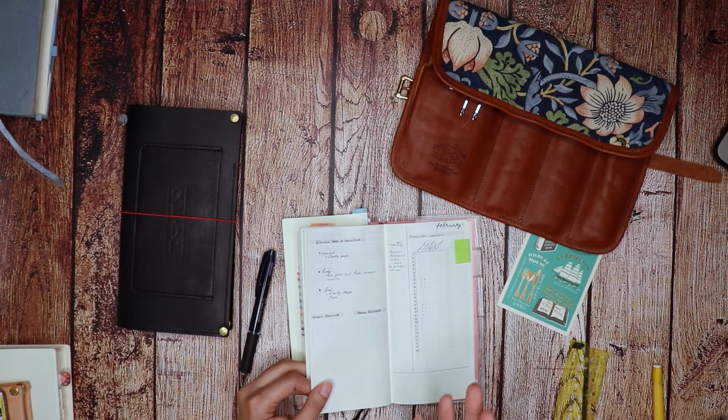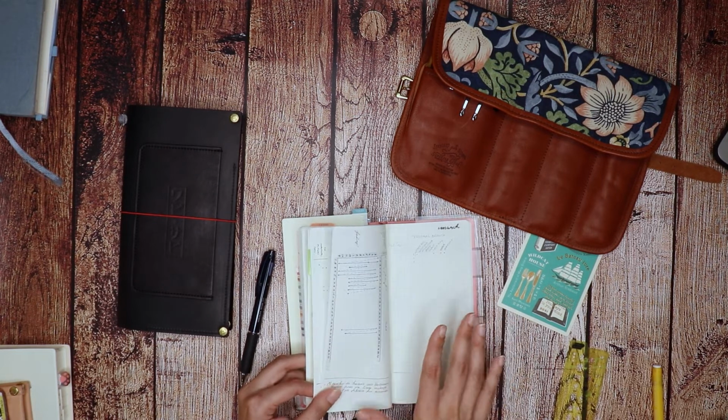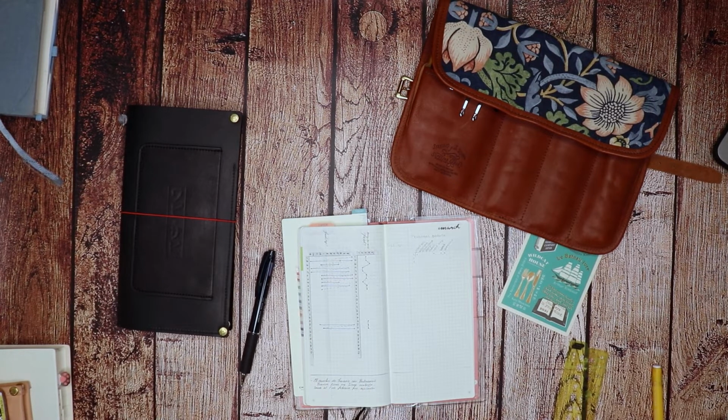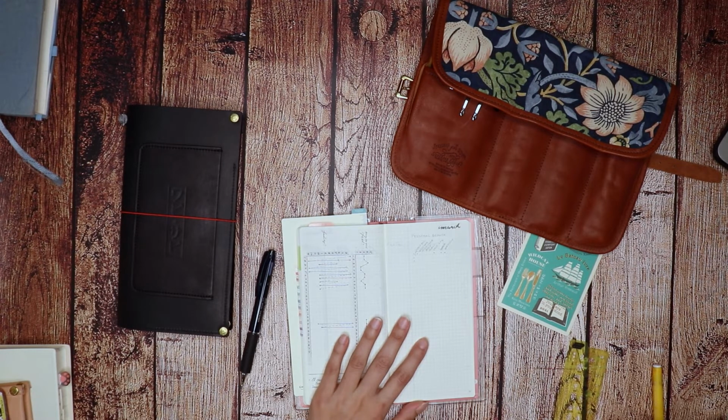And usually January and February are months where I'm very laid back with these kinds of things. By March, I'm hoping to see a more consistent log of my trackers. If not, I will reevaluate if this is something I want to keep doing.